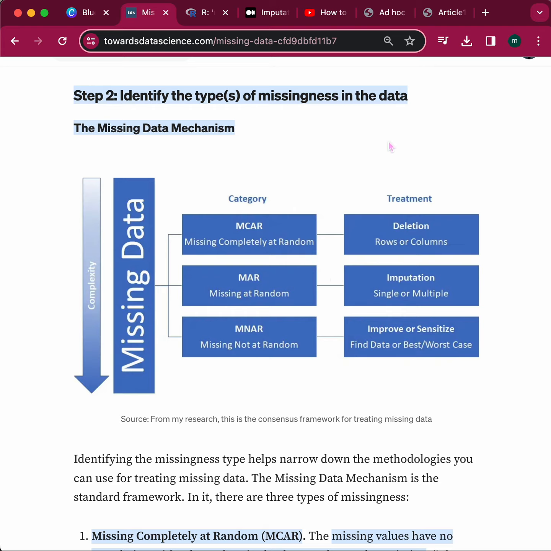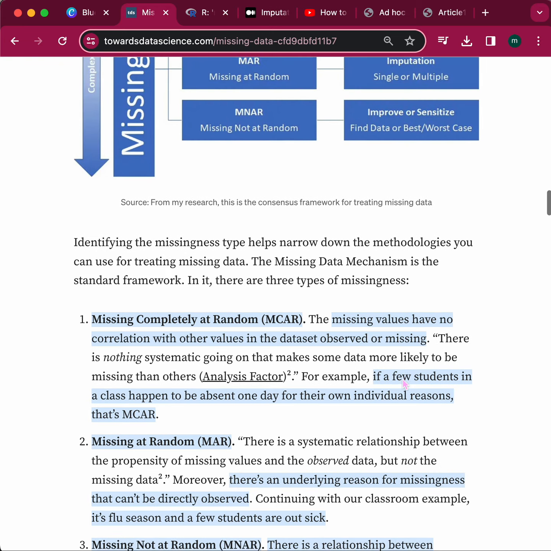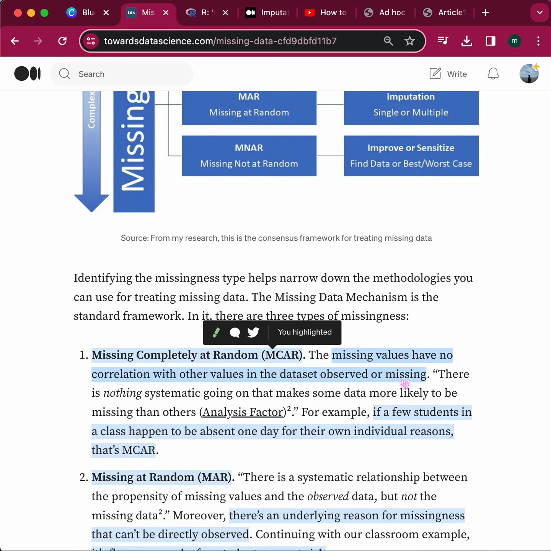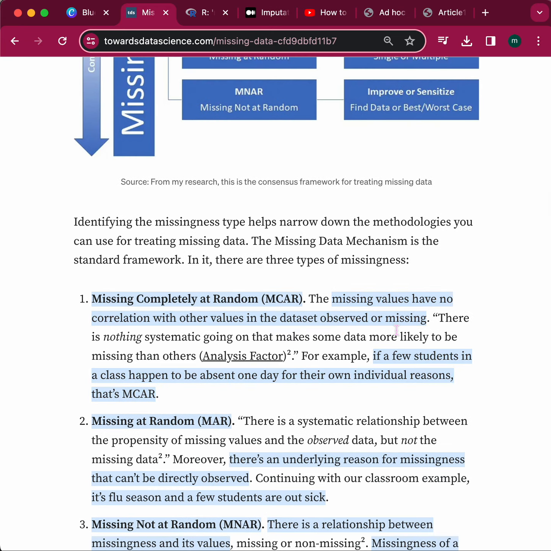And the author also has tried to summarize how to deal with such cases. So for example, when we have our missing data in the MCAR category, the treatment is advised to be to delete it, and MAR to impute it, or MNAR to improve or sensitize it. But first, we need to understand each of the categories.